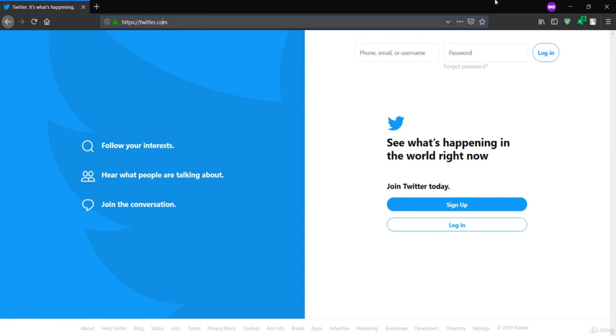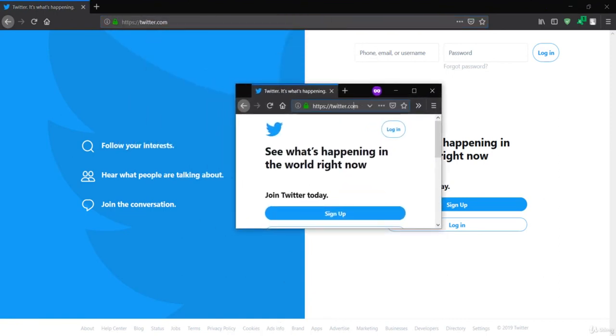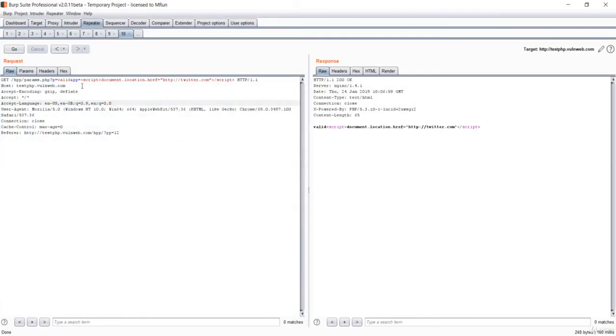So what has happened here is we made a URL redirection. The user will think that they are going to the legit, genuine website, but instead they will be redirected to the hacker's website. Instead of Twitter, it can be the hacker's website. You can redirect to your own website, which will have the malicious payload.